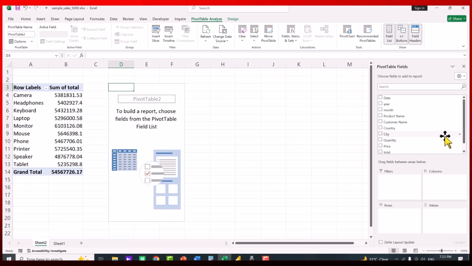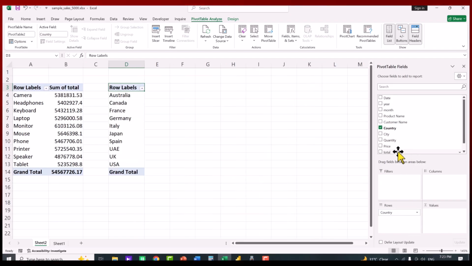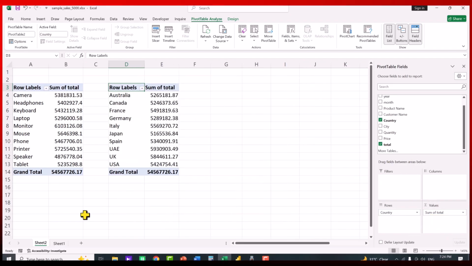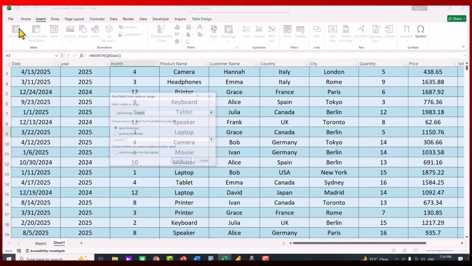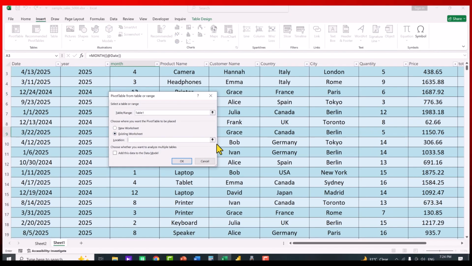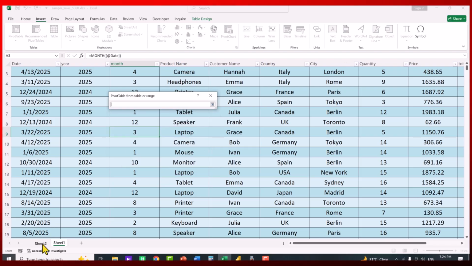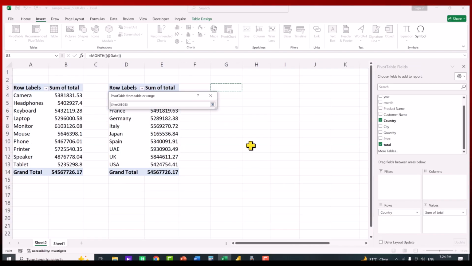I need another report as well. What is it? I come here and click. In the Insert Pivot Table section, I check the existing worksheet option. I click the black arrow and go to sheet 2. I click here. Enter. Okay, what exactly do I want to achieve here? I want to find out the precise sales amount based on different specific years.